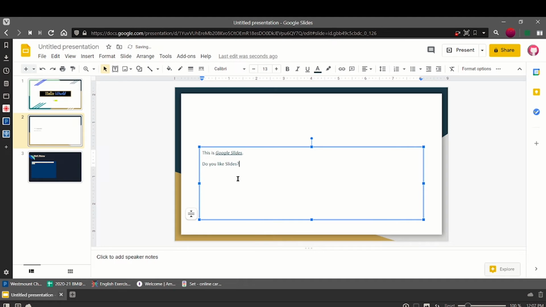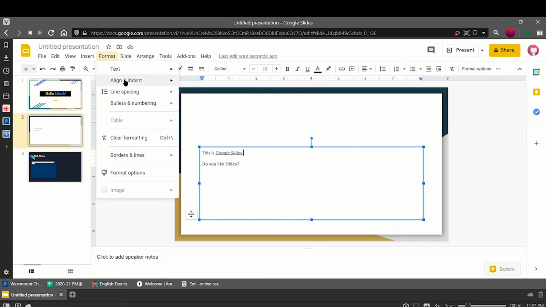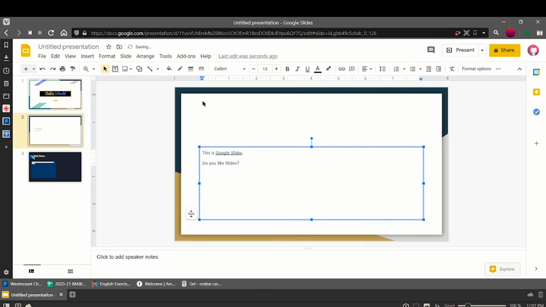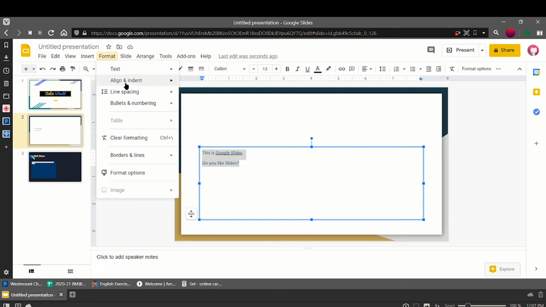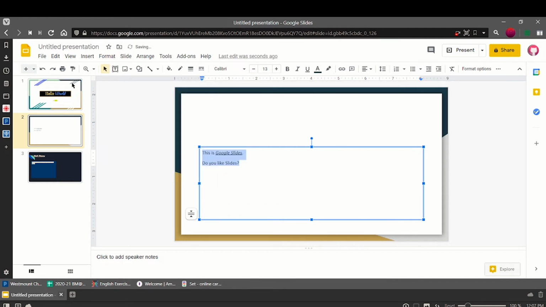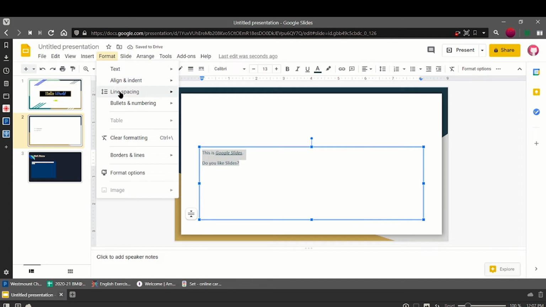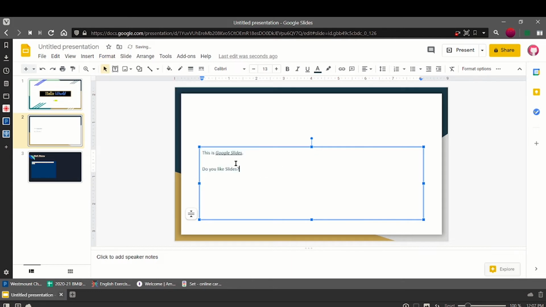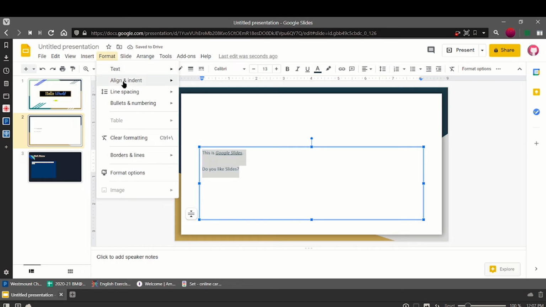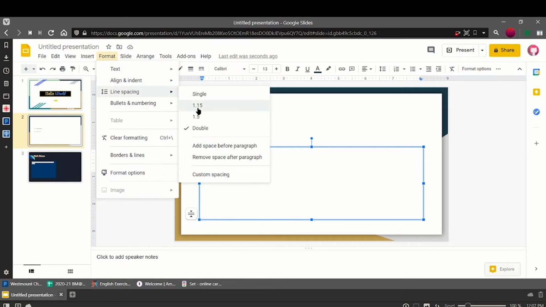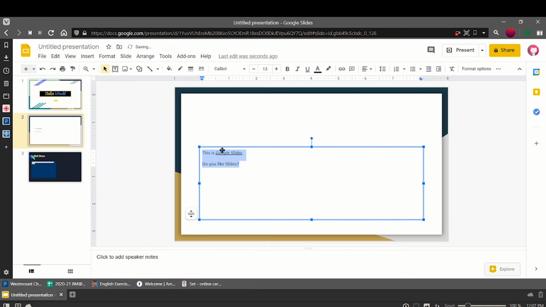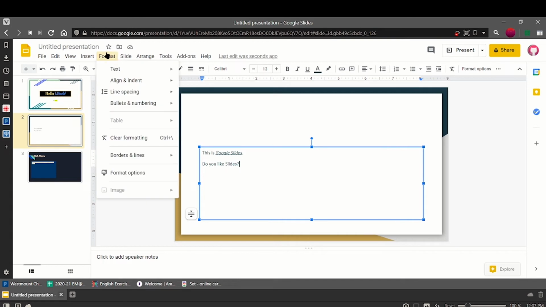Okay, so we have our second sentence here. We can just select our text box, go to Format, Line Spacing, and we can change the spacing to single. Oops, we have to select this first. Okay. So go to Format, Line and Spacing, change the line and spacing to anything you want, and double, or change the spacing really big. So maybe let's just keep 1.15, the recommended one. So we've got that down.